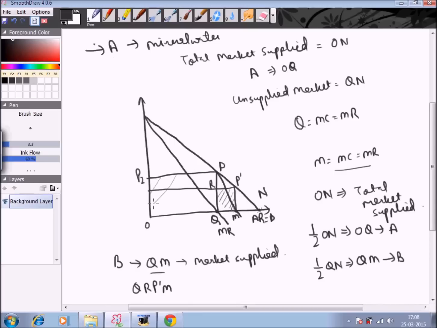And initially this was the area of profit for A, because for him also the cost was 0. This is the area of profit for B, and he is charging a price which is lower than the price being charged by A. He is charging a price OP1. So now A has no other option. He has to lower down his price in order to maintain his market share. So he will also lower down his price to OP1. Now what other option is available to A? In order to maintain his profit level, A has to decrease the quantity which he is supplying to the market.